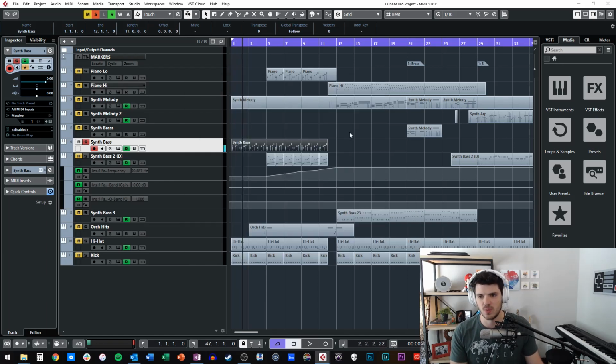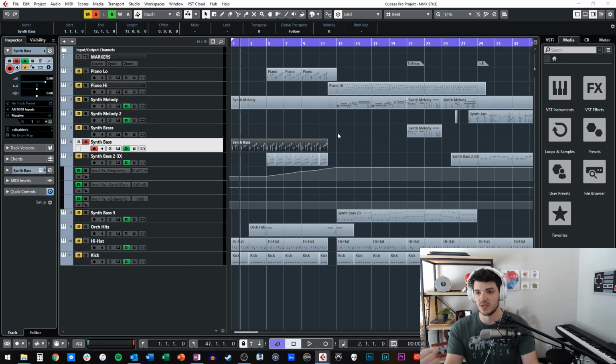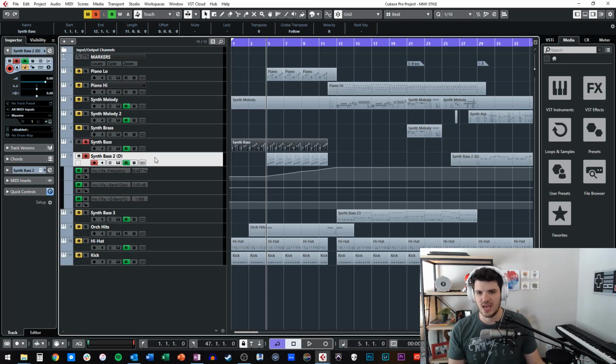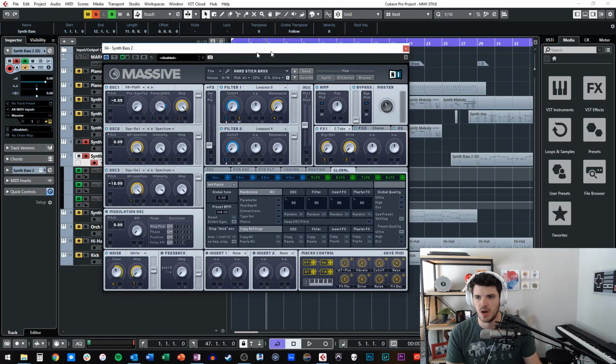It's very low frequency. So it's just high enough to where you'll hear it on an iPhone speaker, but also low enough that if you have a sub, it's going to be really juicy and really fat. But in order to create even more energy, I created a second synth bass. And this one, also with Massive, if you're interested in seeing that patch here, pretty simple.